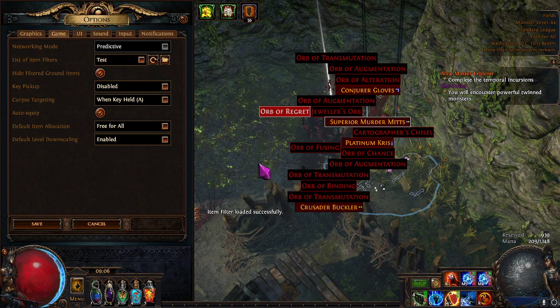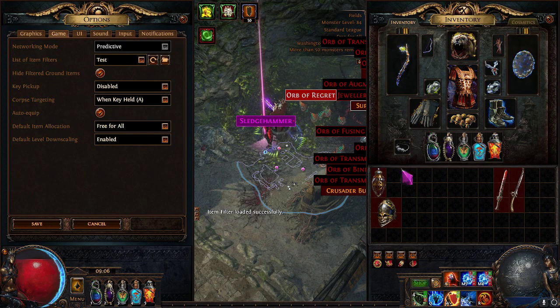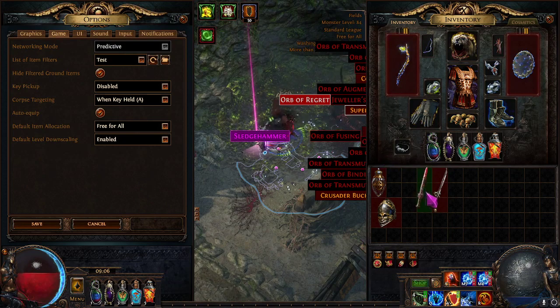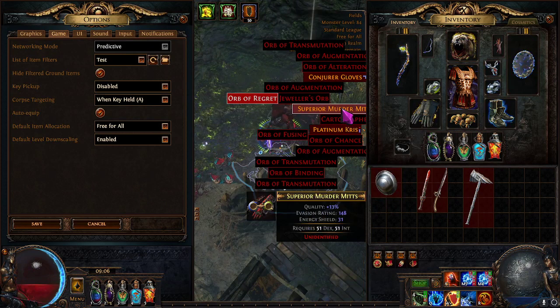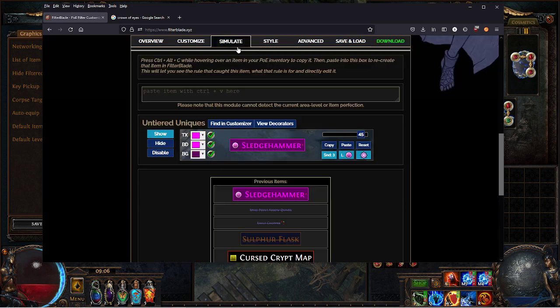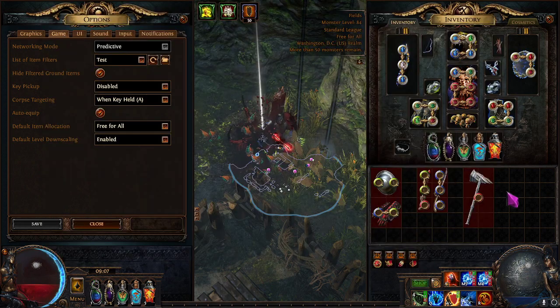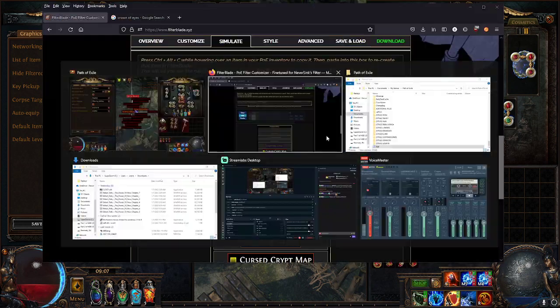Now we have these weird items. Keep only doing one item. Simulate. So copy. I didn't disable untiered. That's why these ones showed up. Here. Buckler.